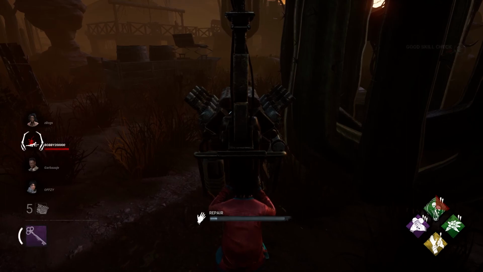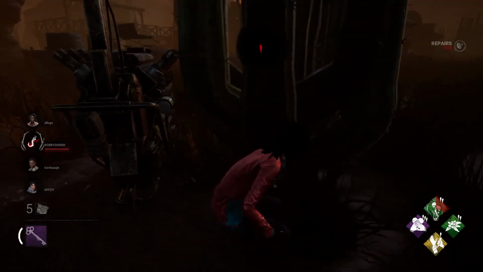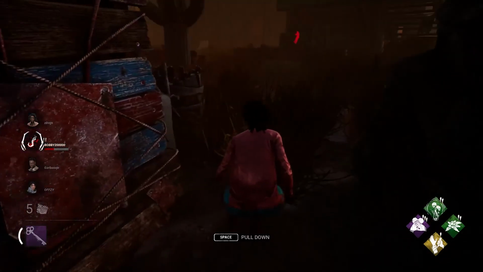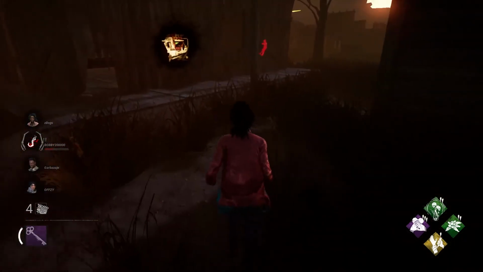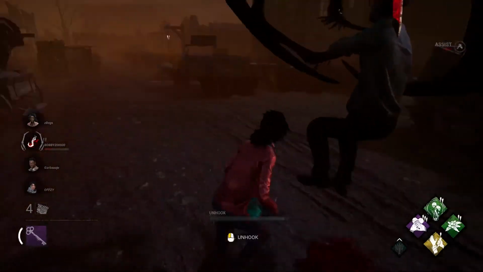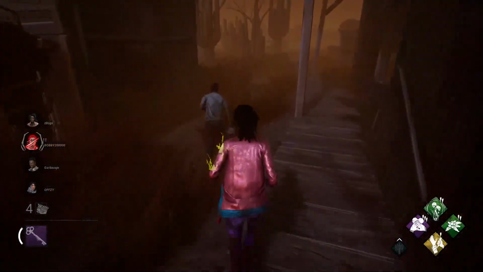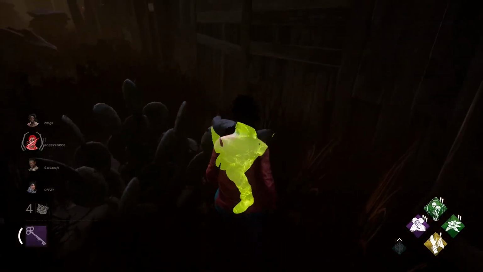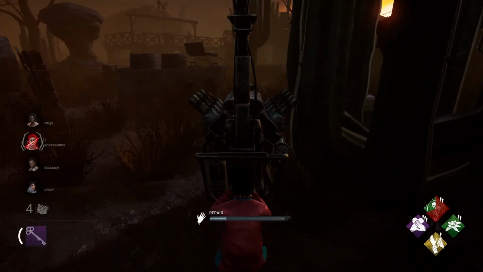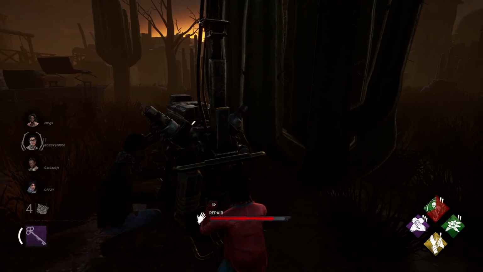Oh, you're knocked. Is he camping you or no? No. Is he near you? Come this way. Yeah, I'm rocking the generator then. I'm gonna work on the generator now. We're about to finish this generator.